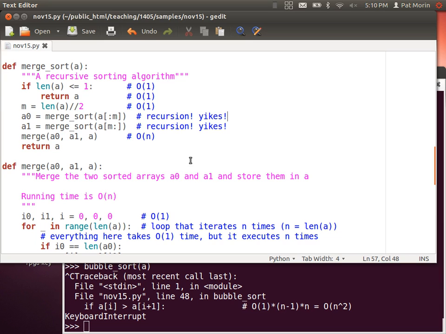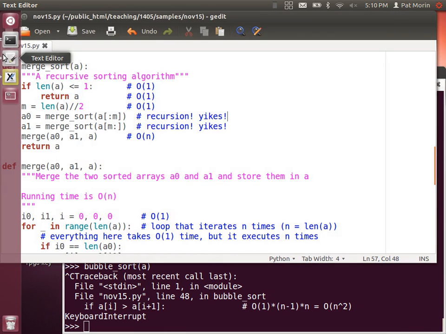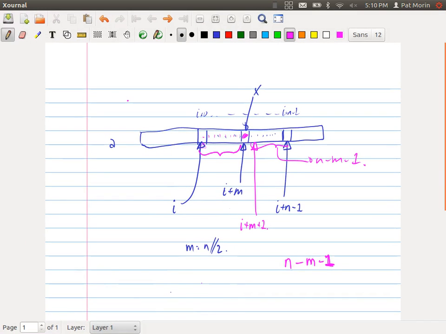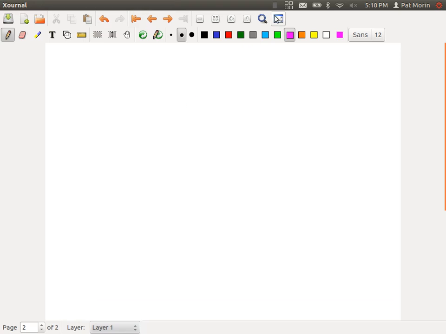So that looks a little bit tricky for us. And it is indeed a little tricky, but we can work our way through it, because we've worked our way through something like this before. So let's fire up our tool, we want a clean slate to work with, so we want to analyze what happens when you call merge sort and you give it an array of length n.